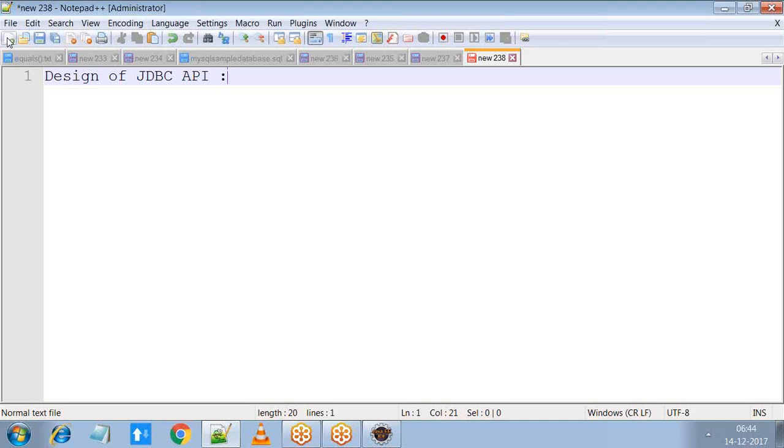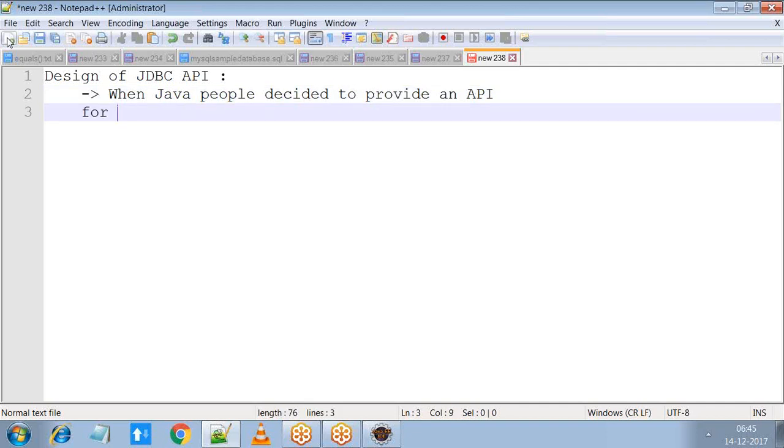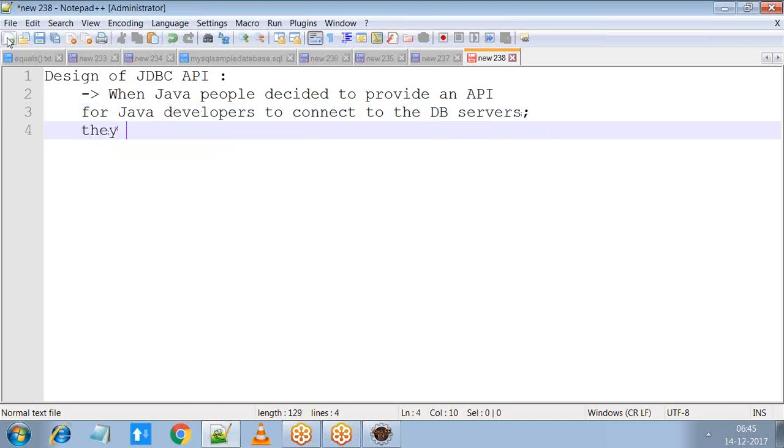So, what are these factors? Let's see. First and foremost, when Java people decided to provide an API for Java developers to connect to the DB server, they came across the following issues.